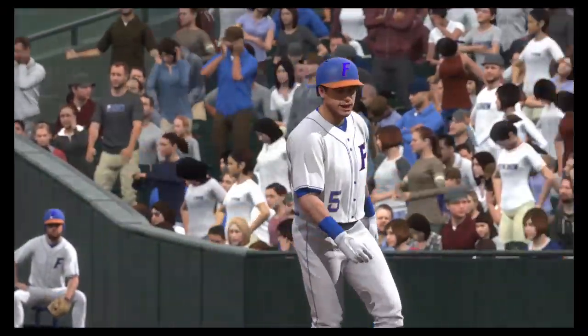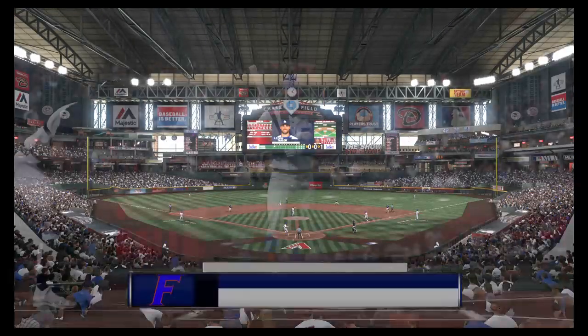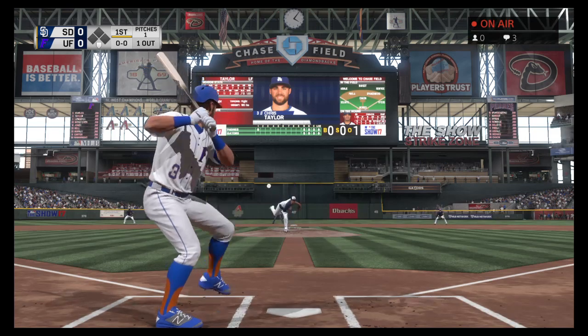A chance now to take a look at how the home team lines up in this one. What are the keys to success for them today, Harold? Tell you what, Matt, they've got a great pitcher going, so it takes the pressure off the offense. You know, you don't need 5 or 6 runs to win a game. You just scrape out a couple, and he's going to make it stand up.